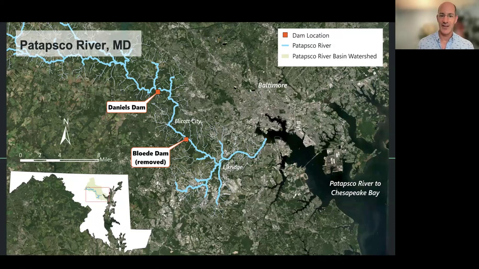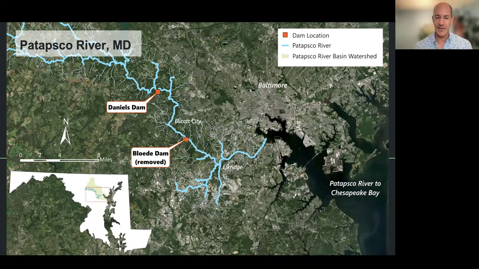If you can imagine yourself being a river herring that's lived in the ocean and is coming into the river to reproduce, to spawn, you would have to swim from the ocean. And we've found out in other studies that they actually spend most of the year up in the Gulf of Maine, north of Cape Cod. But they have to swim all the way down. Then they swim up the bay to the Patapsco River and are swimming from right to left in this picture, going upriver looking for a place to reproduce and mate.